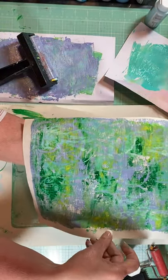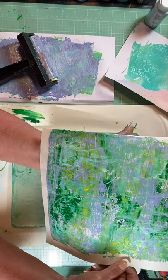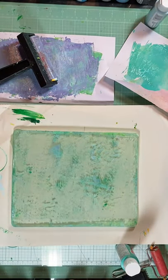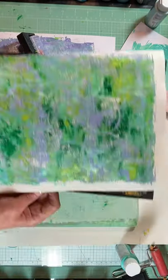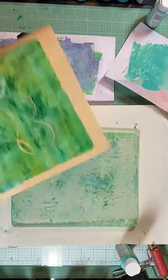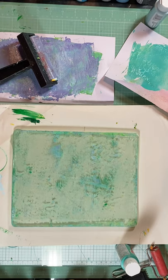the little stamps in there and the blues on top. So you've got all these different colors going in there, and that makes for a very interesting little piece. So we'll put that aside and we may add more layers to that. So there's our green that we added our bubble layers to, and that gave that a lot more interest. I think that's really cool. I like that. Okay, now this one is probably dry enough that we can add more to this now. What we could do with this is we could take, let's take these letters.